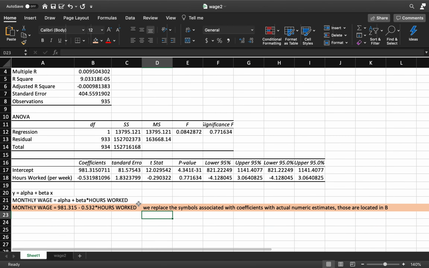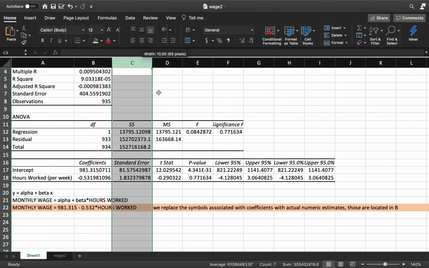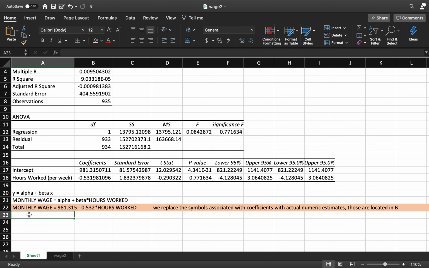We estimated this equation, which is a little bit counterintuitive, but there's some other information that is included in the regression. Column B produces the equation, and that is how we found it in class. You take the mean of x, you take the mean of y. X was the hours worked, y was the monthly wage. You take the standard deviations of each, you take the correlation coefficient between them, and here it actually seems like the correlation coefficient was negative because the sign of the slope is negative. And you can find the intercept and the slope as we did on exam 2. However, Excel produces more information than that.